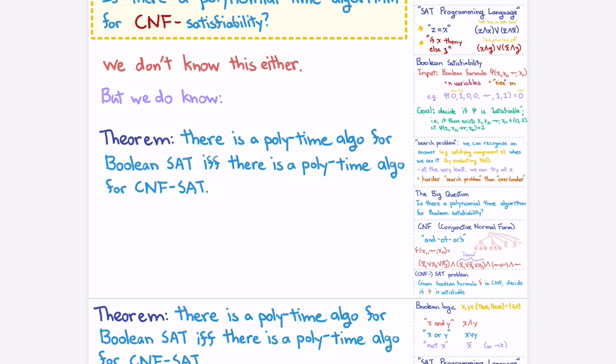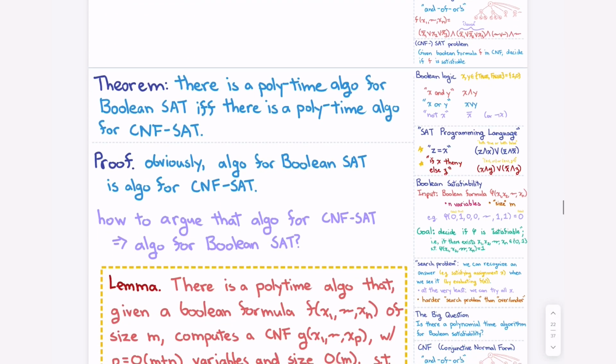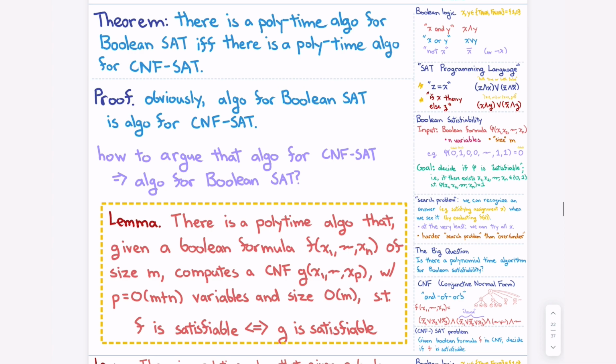So, okay. But we are going to try to do this. Here's what we'll do precisely. It's important to see why this is useful. We'll come up with a polynomial time algorithm that takes a Boolean SAT formula and creates another CNF SAT formula with possibly more variables. That's one degree of freedom we have to work with.